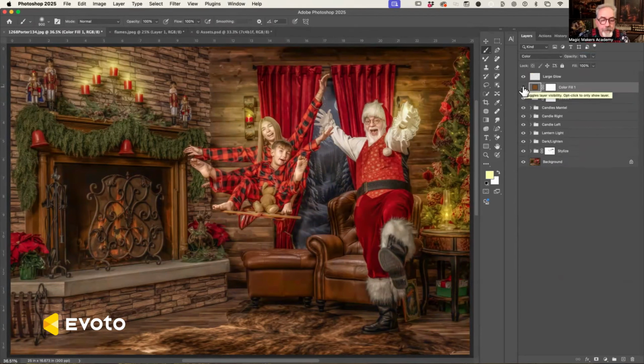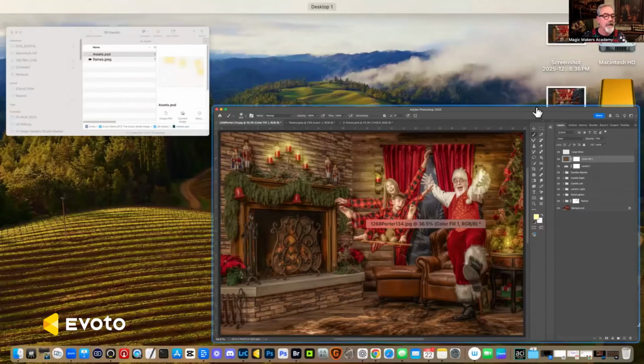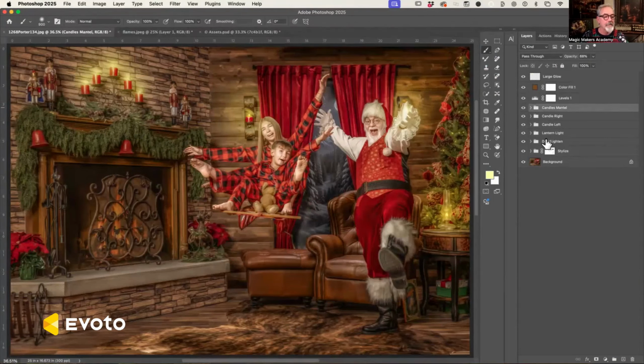All right. So we've got to put magic in this image. No problem. I'm going to take all my candles and my lantern. I'm going to select them all. I'm going to hit Command or Control G, and I'm going to call the group candles and lantern. I'm going to turn those off just so you can see what they do. Right. So underneath or above that, I'm going to make a blank layer.